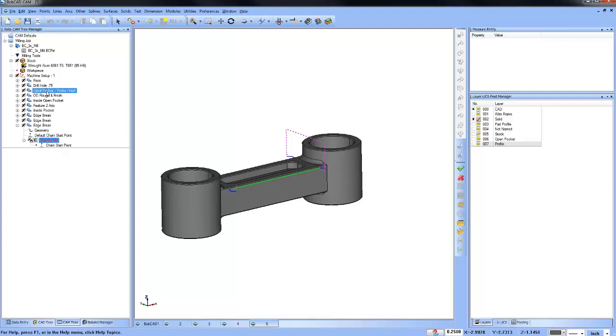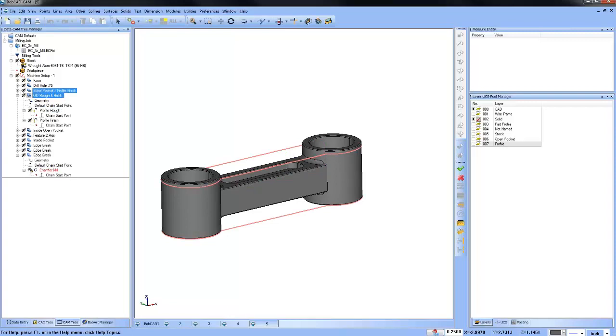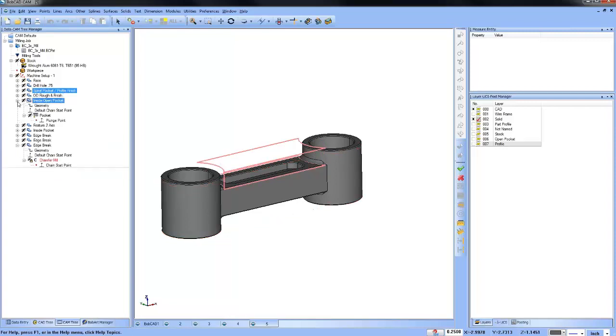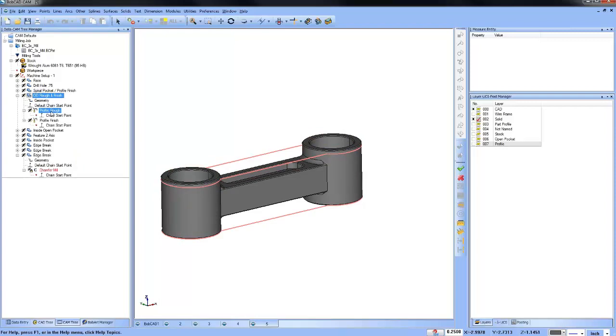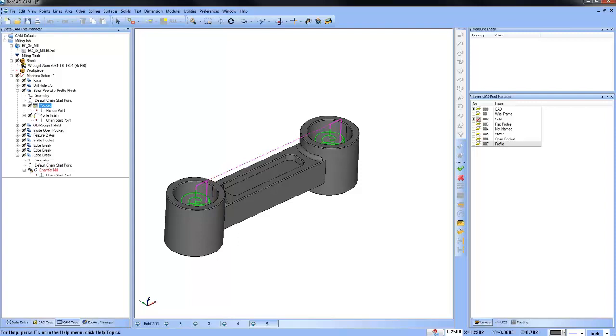You can go over any toolpath, and generally, like in this case, I have open pocket, right? Now that's a profile. Where is it? Inside face drill. Let's see here. Profile. Where's my open pocket? I think I have this one. Okay, here it is. No, nope, that's a profile. These are some spiral pockets. Okay, so I don't know why I can't find it right now, but you could go over any one here, right click, and you could lock that down. So that way, if you recompute, you don't recompute that particular feature.